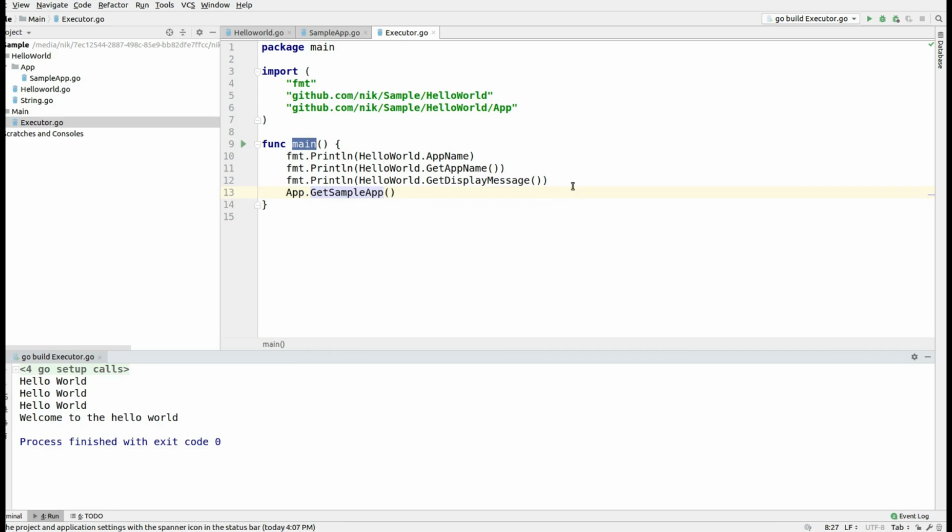I hope now you realize the importance of organizing the code effectively and efficiently, and how to make use of the project and package features of GoLang effectively, so that you have better code readability and at the same time better code management and organization. That's it for now. See you in the next session.